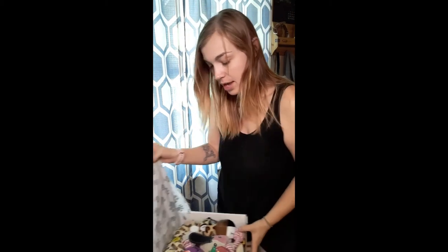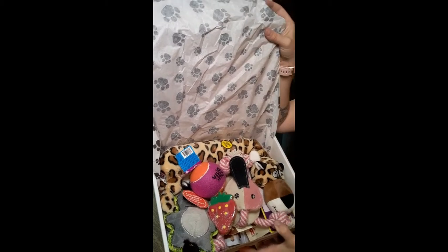Okay. Wow, guys. This is a crap ton of stuff. By the way, these were the same price. Just throwing that out there. Both the Super Chewer and the Bear Size Pet Supplies Plus box were $35. So, holy crap, guys.